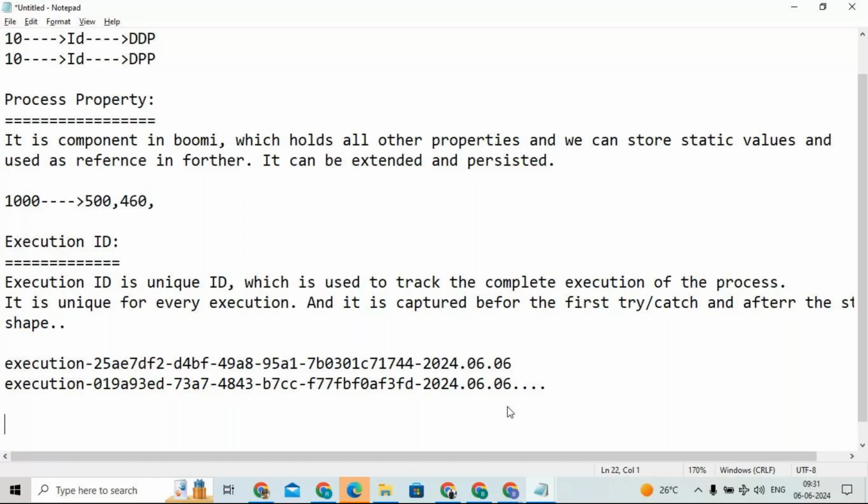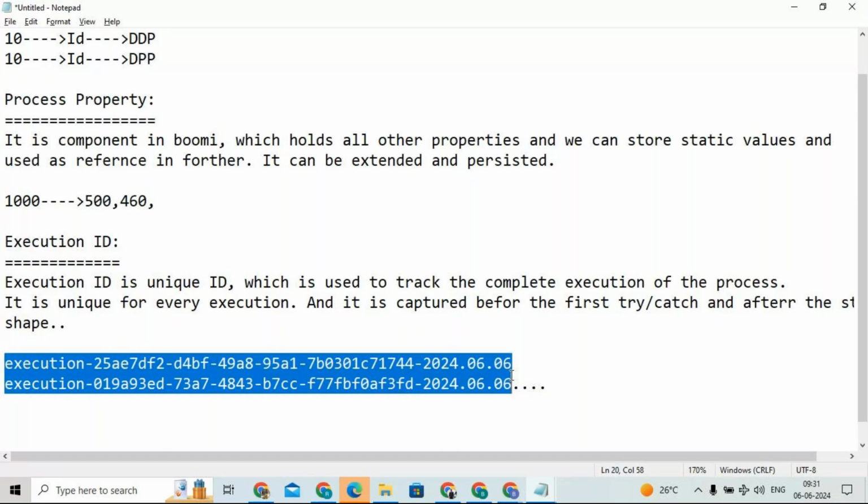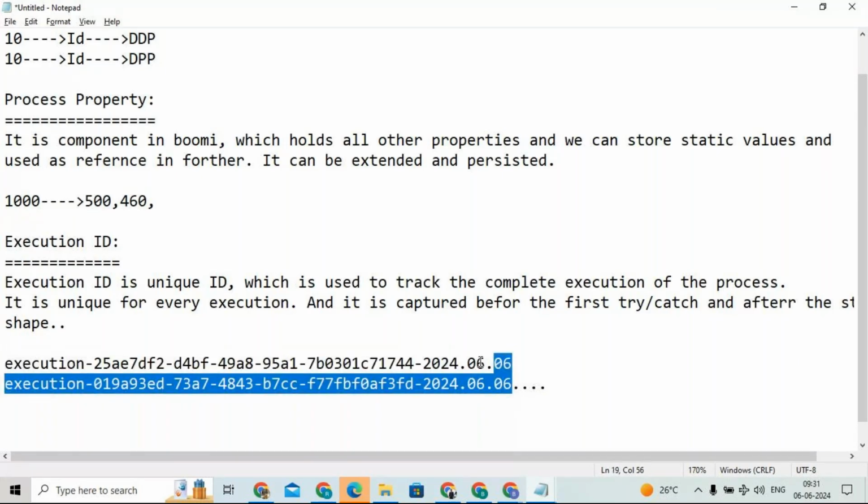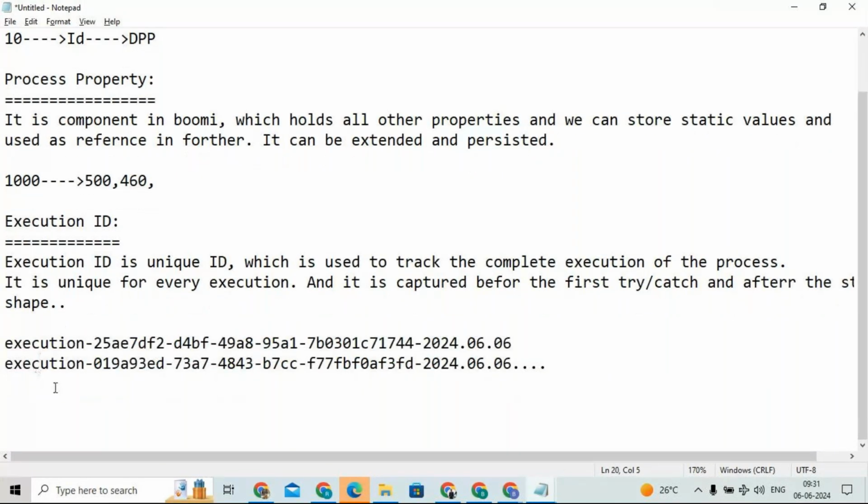If you have a unique id, then by using that unique id we can easily track and identify those issues, and we can debug them. So for that this execution id is going to be used. This execution id is very, very important. Yes, clear? Yes, Pavan.